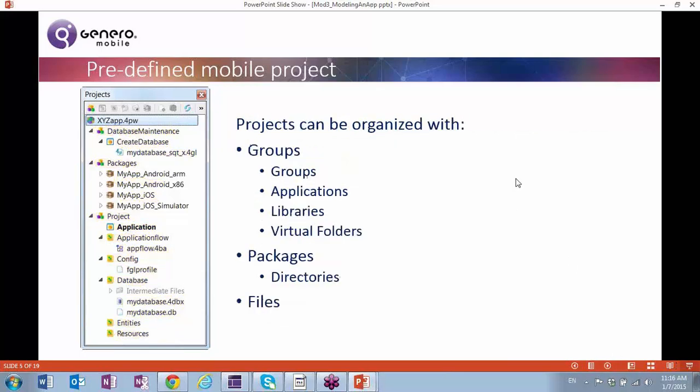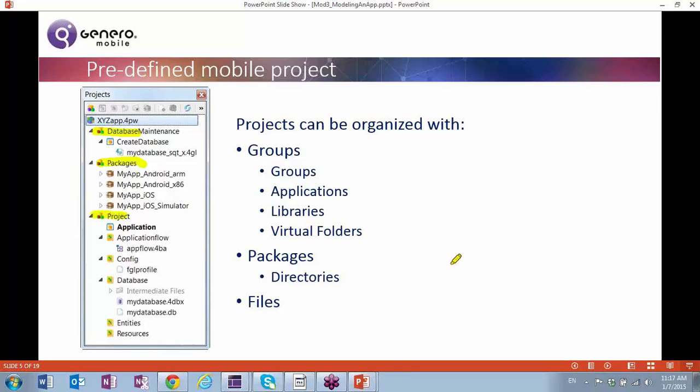So a moment ago I pointed out some of the different types of nodes in a project, and that's what this is referring to. You can organize your project any way you like by using some of these nodes, like group nodes. I pointed out 3 different group nodes on the last slide, which is identical. This is a group node where they've put all the database maintenance components. There's a packages node that I mentioned is used for packaging your application when you're ready to deploy it. And then they have a project group.